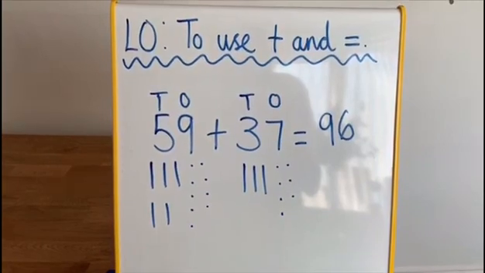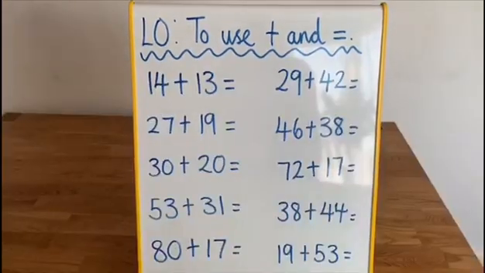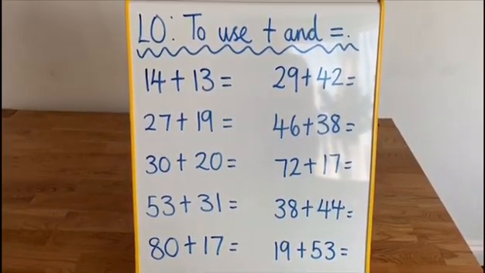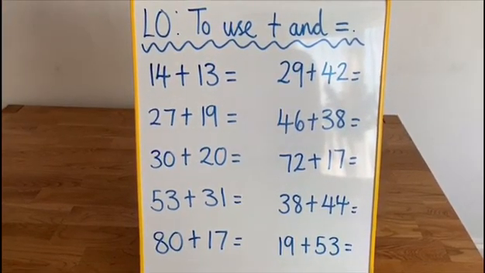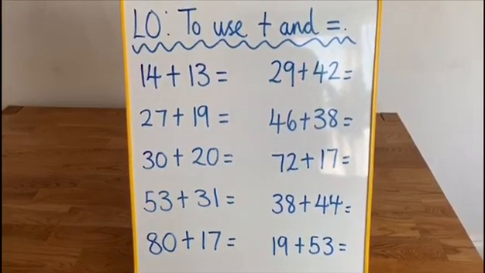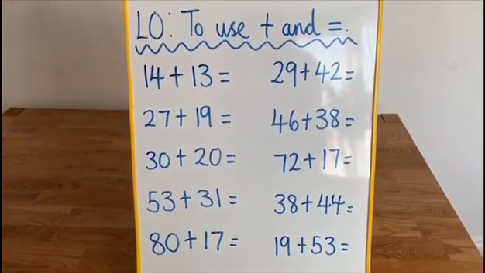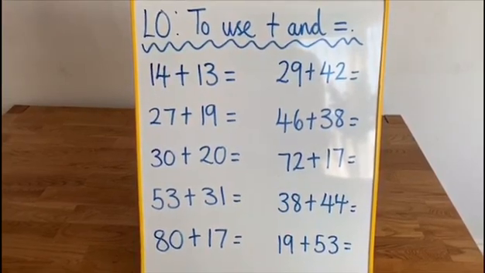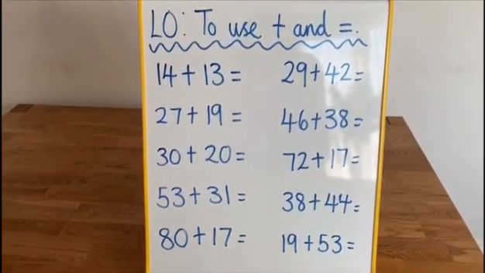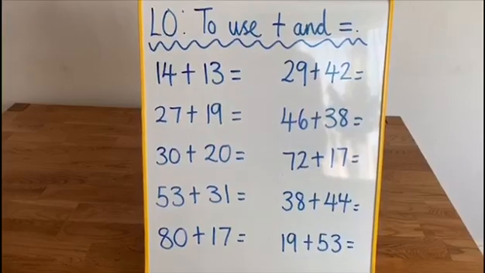Are you ready for a challenge all of your own? Here you go, year two. Here's your challenge. There are 10 number sentences for you to have a go at. Don't forget to use the method of our chips and our peas. Don't worry if you find one too tricky. See if you can work with your grown-up to try and solve it. Have fun. Keep learning.